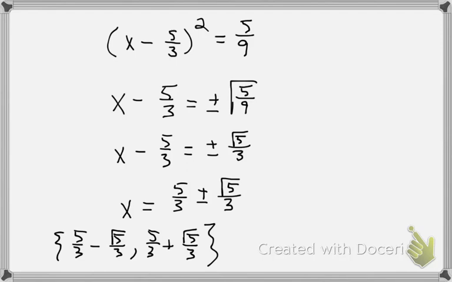Now, it seems like a lot at first, but the more you practice completing the square, the faster you can get. For example, it's very reasonable to ultimately be able to just do this whole thing in one step, to go from x minus 5/3 squared equals 5/9 to x equals 5/3 plus or minus square root of 5 over 3. It's not that big of a jump when you really practice. Okay? But if you have to write it in all these different steps, totally fine. As long as we get there, baby steps work just as well as leaps.